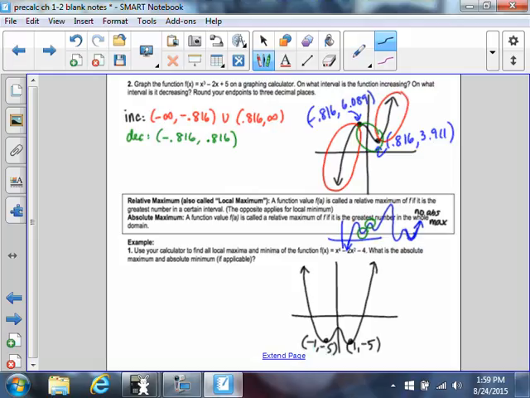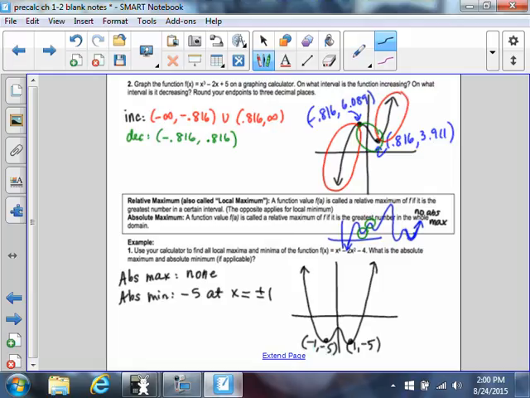All right, so when it talks about absolute max and absolute min, does it have both of them? No. So absolute max, we say none. We don't say infinity or anything like that. We just say none. All right, absolute min. Whenever we're talking about a maximum or minimum, so local or absolute, it doesn't matter. When you're talking about how high or low something goes, you're talking about the y value. So your absolute min is what y value? -5. And then I would say at x equals plus or minus 1. Or x equals 1 and x equals -1.